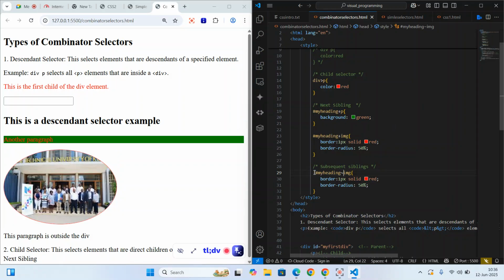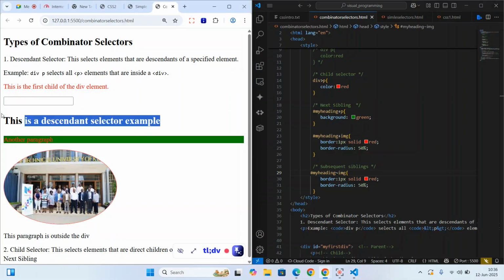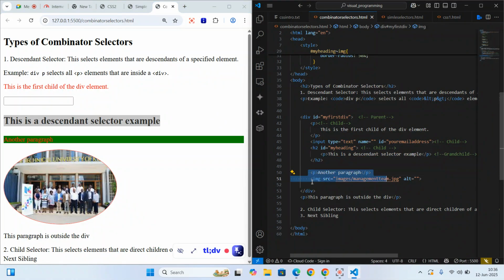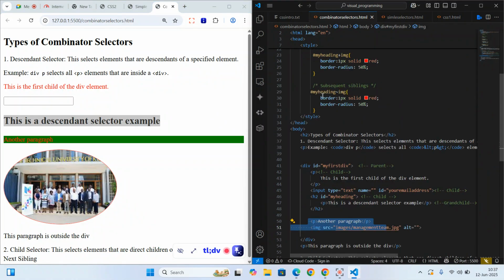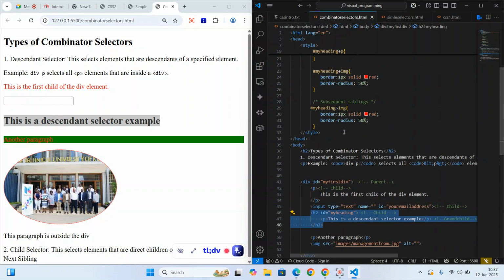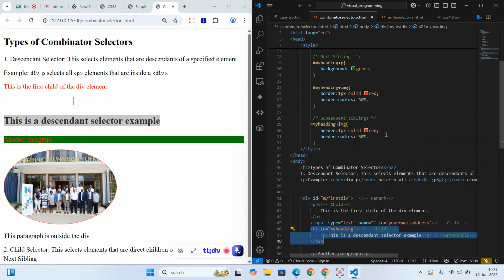So you can see when I put tilde, it means that it's going to apply that style regardless of how far below this is from the H2 that I'm talking about. So from that particular H2, I have a paragraph and not an img. So when I put that subsequent siblings, it means anything that is a sibling and comes after this, then those styles should be able to apply. And that is how combinator selectors work.